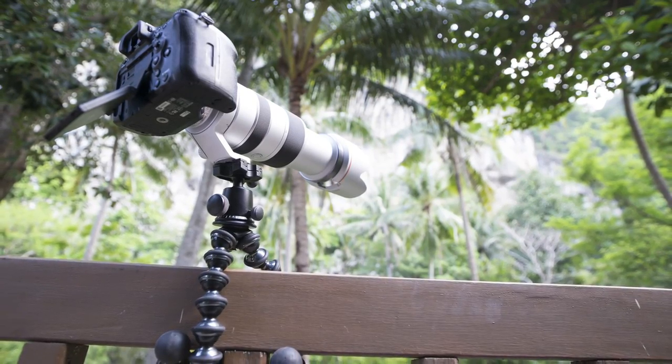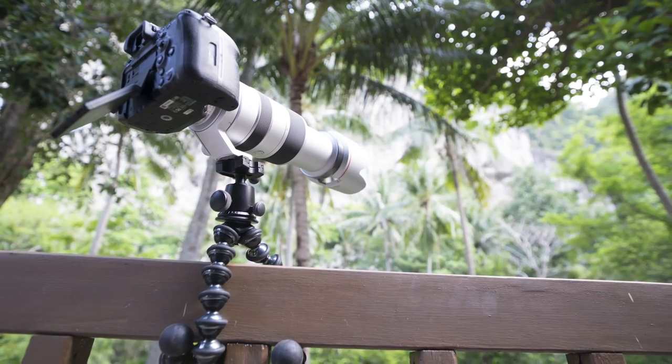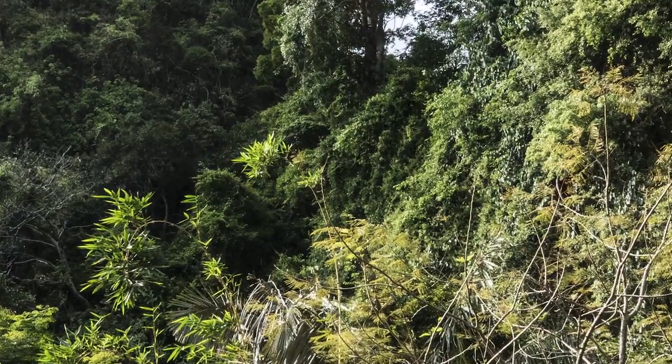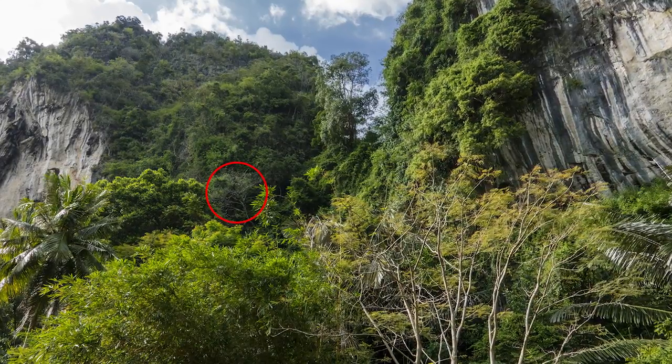The reason this is the camera I grabbed more than anything else is that we have our a7r2 with a telephoto lens that's like 200 to 400 millimeters — that's what I would normally use when we're here. But this lens, the Sony RX10 III, goes all the way to 600 millimeters, and they are way up in that canopy over there, almost where that tree is kind of dead. They're really high up there, which is hard to see with the naked eye.